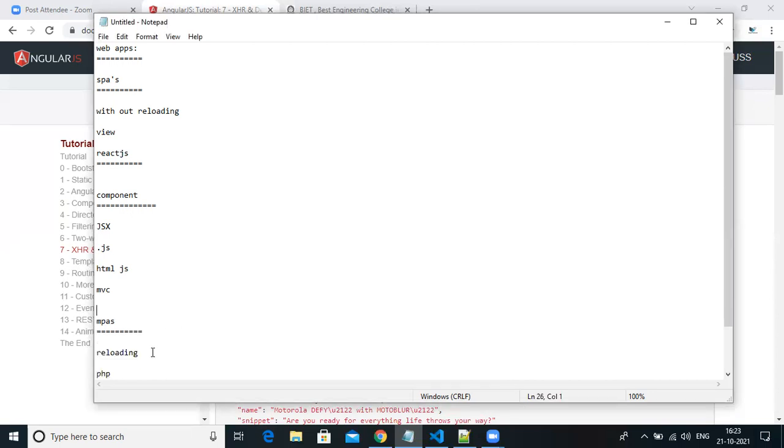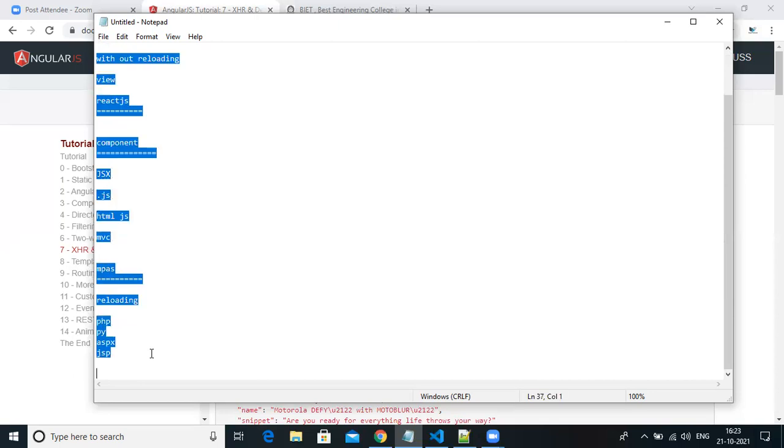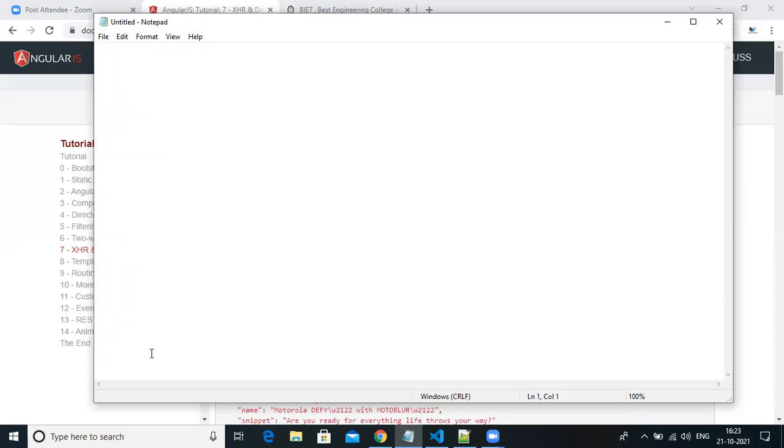Now, if you want to create any React app, we have to follow a command. What is the command we have to follow? Before creating the React app, we have to check whether we have Node in our system or not. Why? Because we have .js files, and if you want to run the .js files, we have to install Node.js.